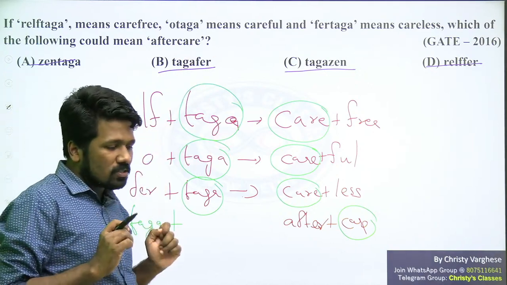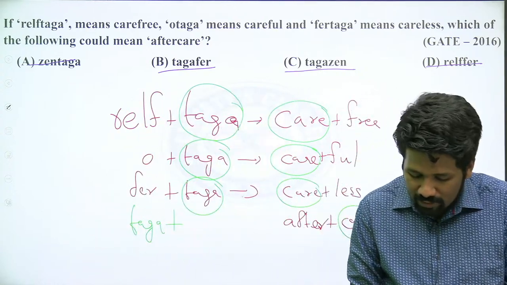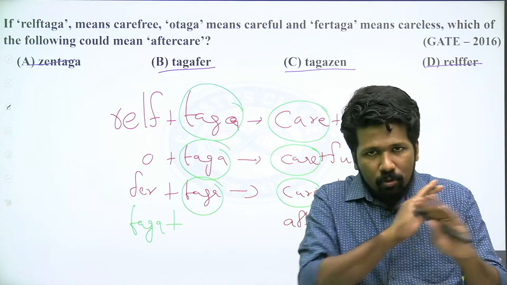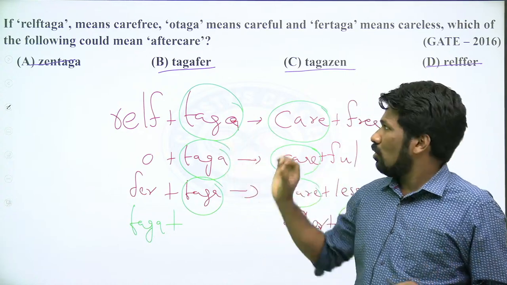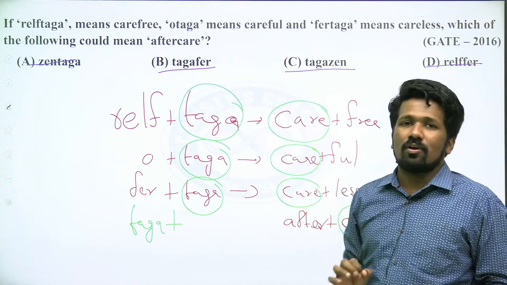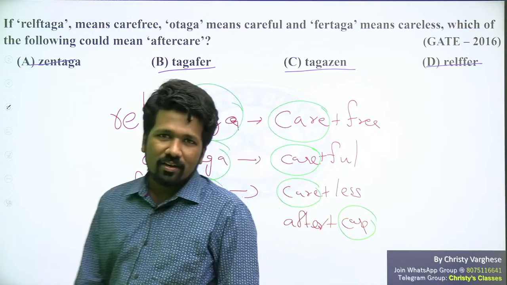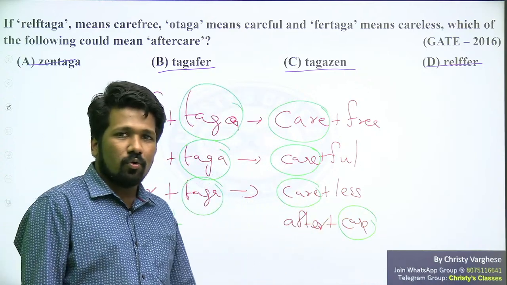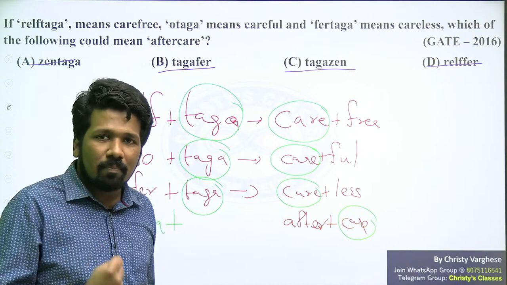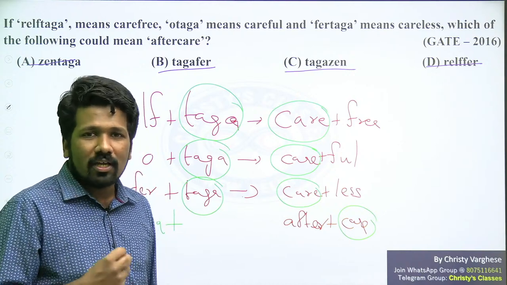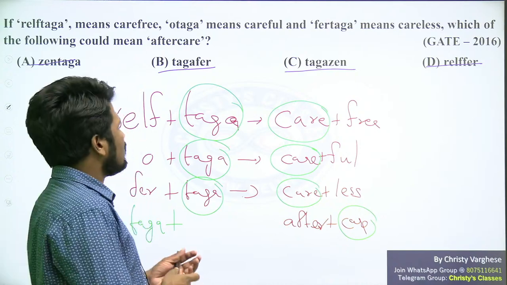Here, fortunately or unfortunately, options play a big role. Without options, this question is impossible to solve, because the data is set in such a way that only using options you can conclude this. And you cannot challenge GATE for that, saying that without options you cannot do it, because options are actually part of the question. Options are also clues given to answer. Here also that is the case.